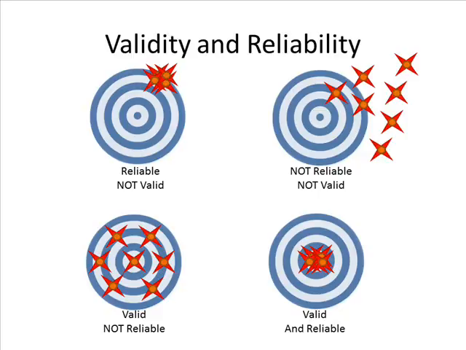Slide 21. There are 4 scenarios for validity and reliability. The first is reliable but not valid. If you repeat the measurement, you get the same results, but it is not valid because you don't get a correct result. The second on the top is neither reliable nor valid. The first on the bottom: the indicator is valid but not reliable. The second on the bottom: your measurement is valid and reliable.